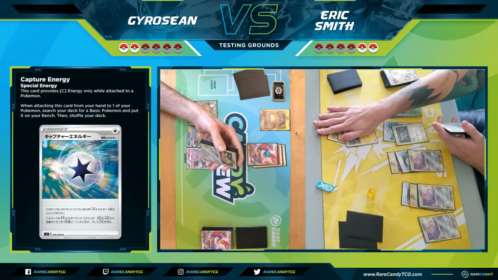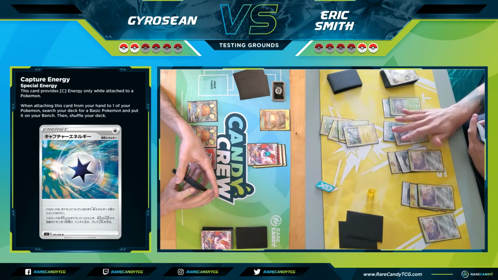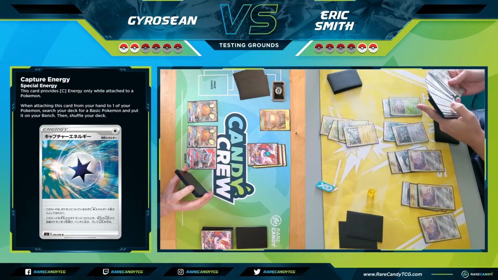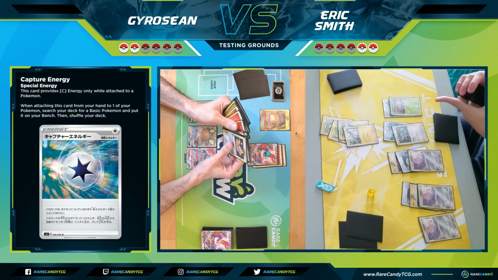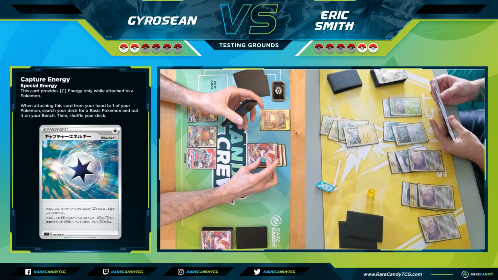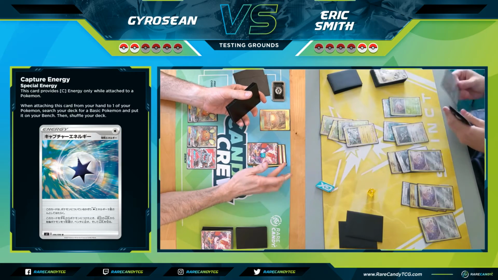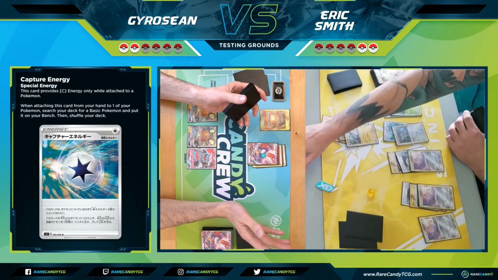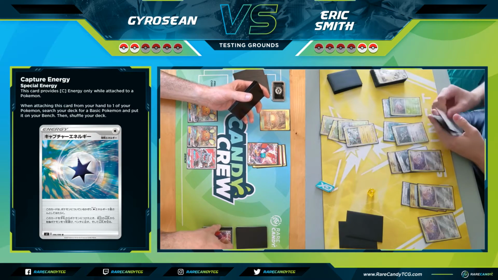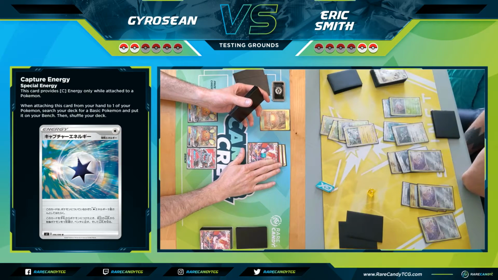So let's see what Sean's going to do. I imagine we are going to see just a knockout with the Cinderace VMAX. And Sean's hand is huge here. Now, one thing that actually would be problematic is if he went for a second Mallow and Lana on this Cinderace VMAX and healed it completely. So here, I guess maybe we're talking about what his plan of action is. I'm not really sure.